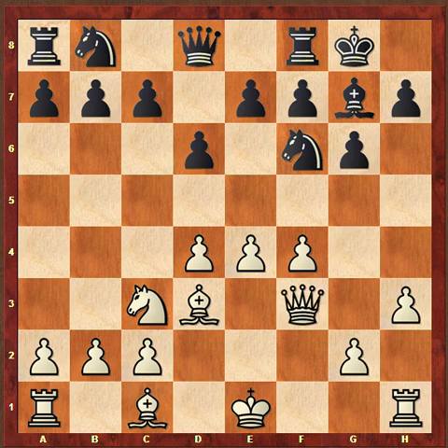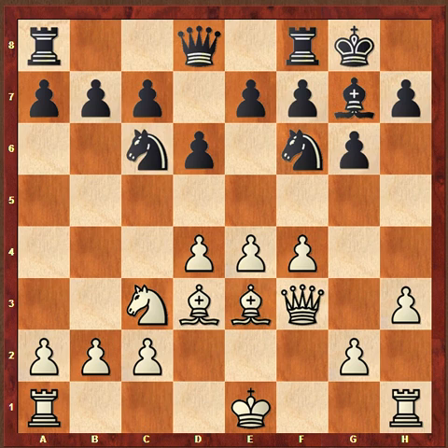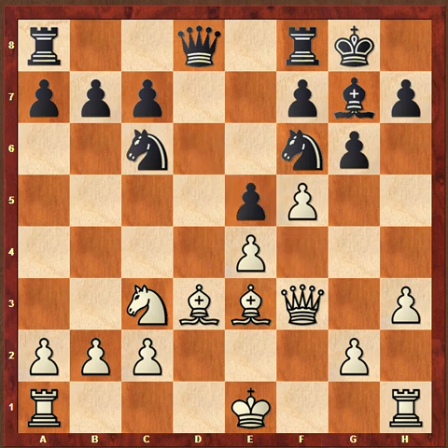Bishop to g4 — giving up that bishop — I would not recommend in this variation. In some variations it's actually a good idea because you can gain positional compensation for it, but after knight to c6, it blocks c5. That's not a very good idea because now Binko does have to challenge the center, but he can't do it with c5. He must do it with e5, and that locks in the bishop on g7, which allows Fischer to get this attack going.